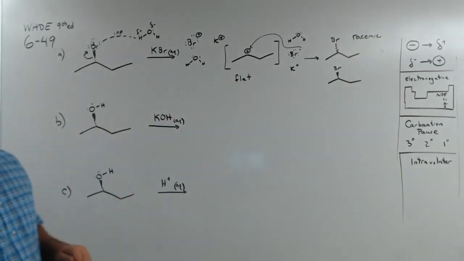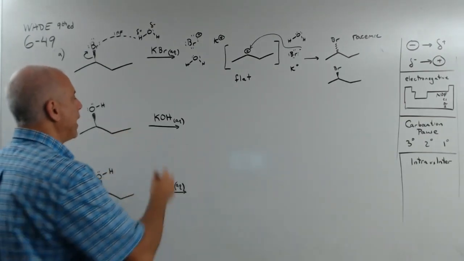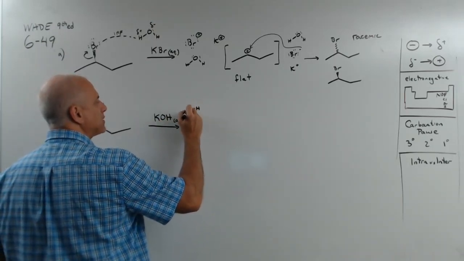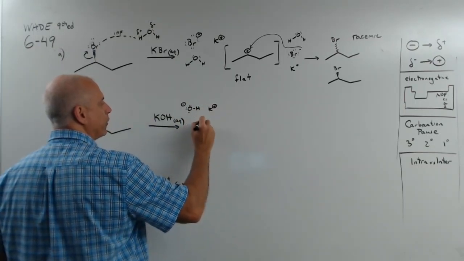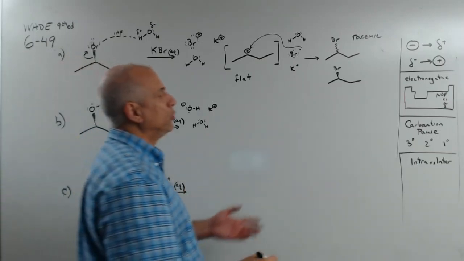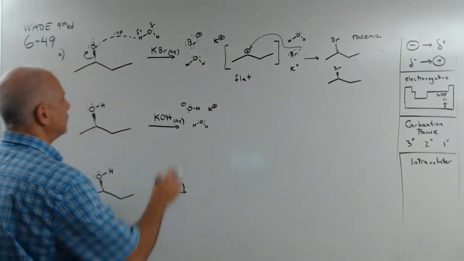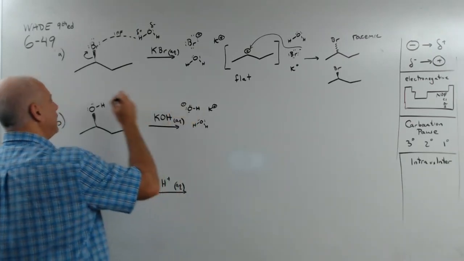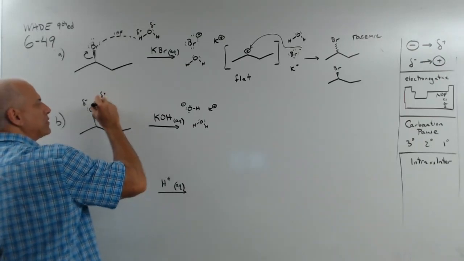In the second case, we have an alcohol and we have a base. Now here we have K plus, we have OH minus, and we have water molecules around. Always ask yourself, do I have any negatives anywhere? And I do. This is under basic conditions. There's a difference here. This oxygen is going to go ahead. I have a delta minus, delta plus right here.